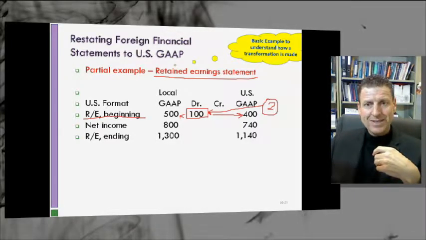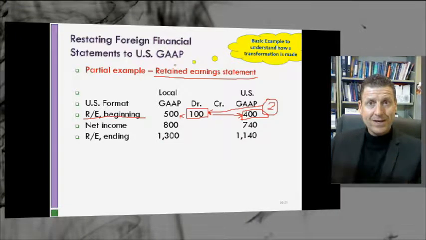So therefore, the retained earnings, remember, retained earnings is basically what's left in the piggy bank to pay out as dividends. There is $100 less in there under US GAAP because this $100 here should be in a provision under US GAAP. It should be under the provision for pension liability under US GAAP. It is not in the local GAAP accounting standards. And so this is why we are making this adjustment.